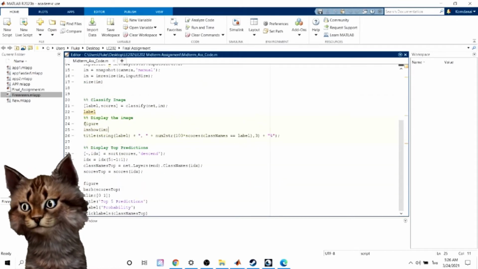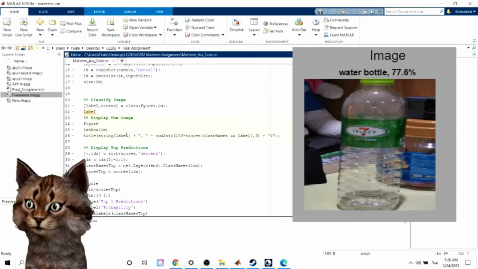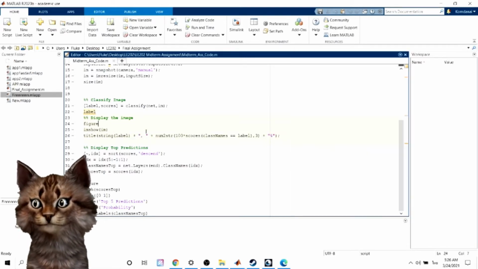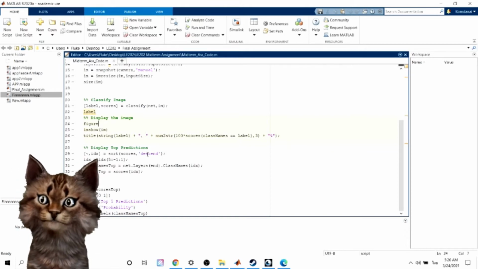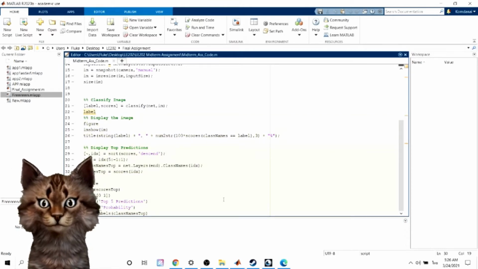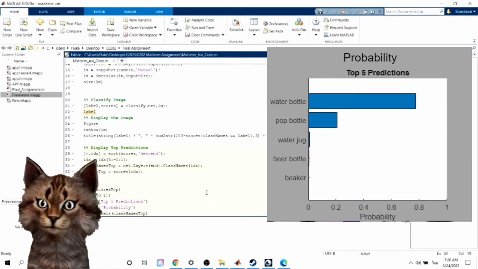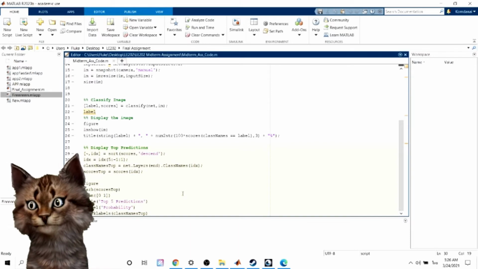Next, this figure shows my image with the probability of what it is. In the last step, we show the probability of what GoogleNet predicts it is.